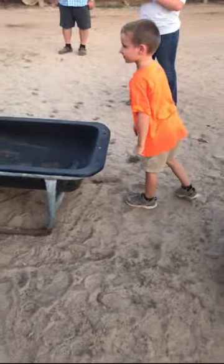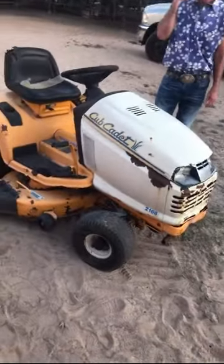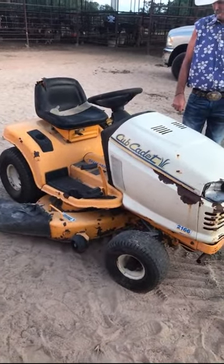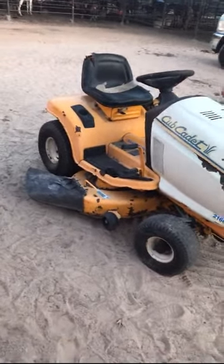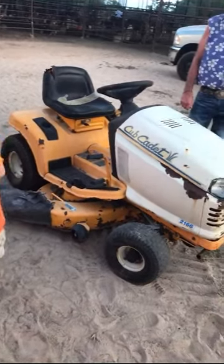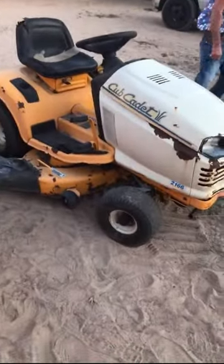All right, we're gonna move to this Cub Cadet here. We have a Cub Cadet mower. It runs because I heard it all the way inside. It does work. I picked it up from the guy's house. He drove it up on the trailer. We drove it off a while ago. Cranked it. It cranks and runs, y'all.